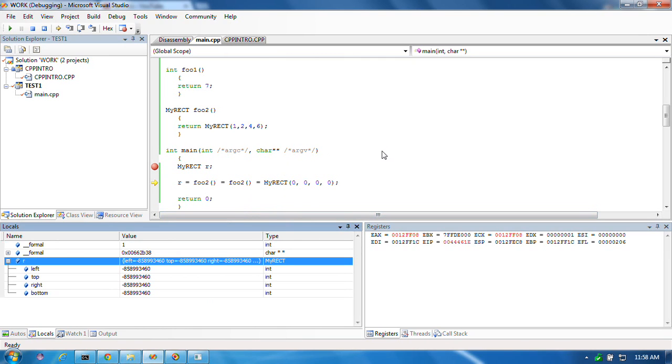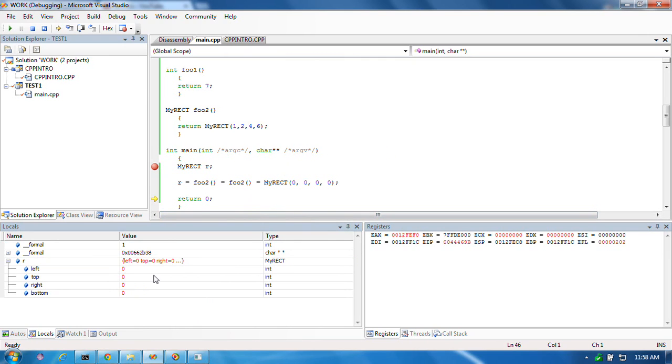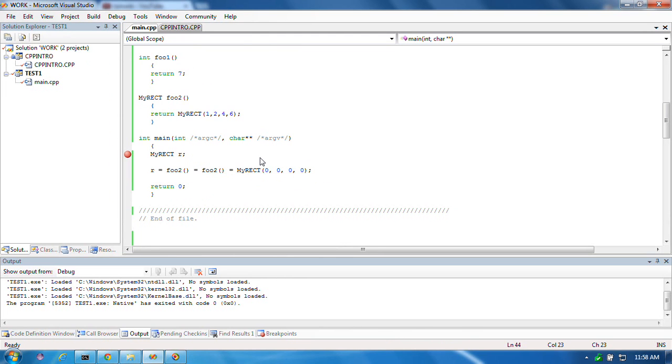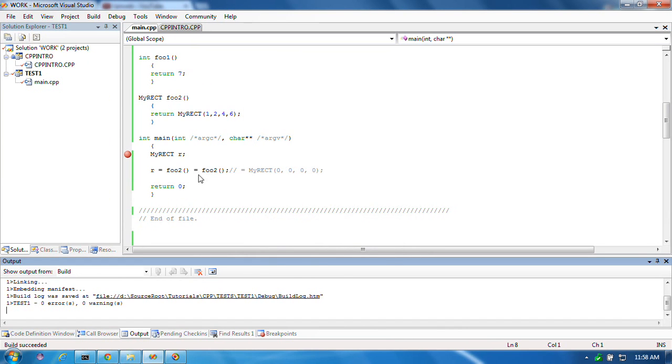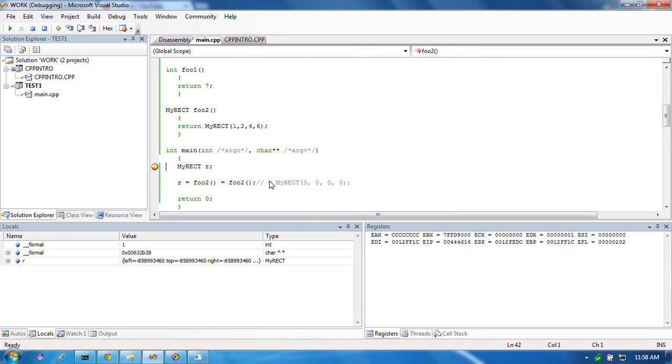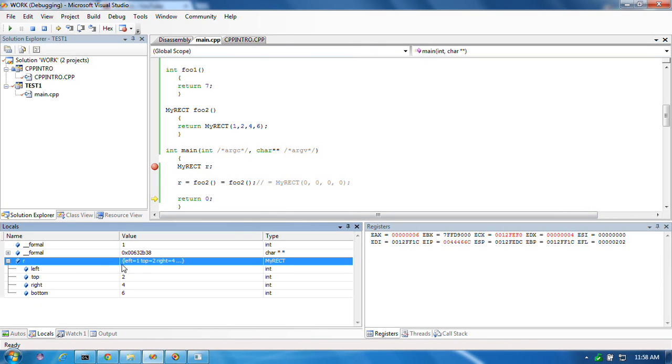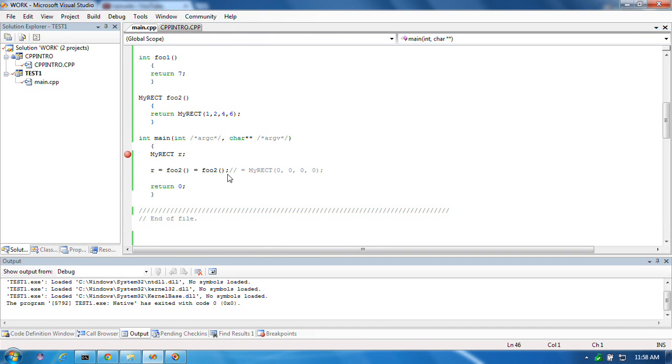Well, I'm just going to step over, and it is all zeros. But without this line, one of these foo2s will survive, and we get 1, 2, 4, 6. Okay.